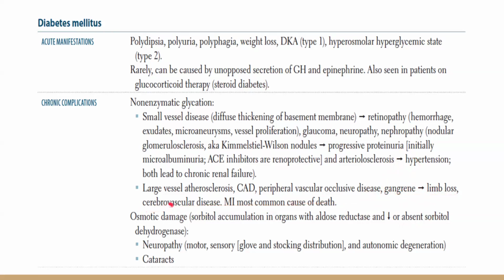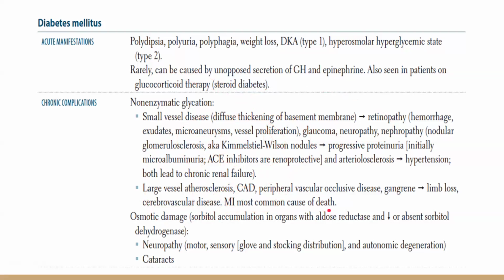Cerebrovascular disease. Cerebral is cerebrum, so that's the brain. That's the block I'm taking right now. Vascular is related to blood vessels. So again, you'll have problems with blood vessels in the brain. You can have any sort of mental issues, maybe some sort of cognitive problem, something with the brain.